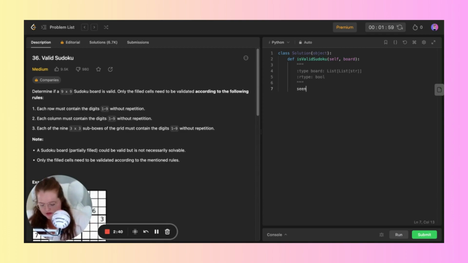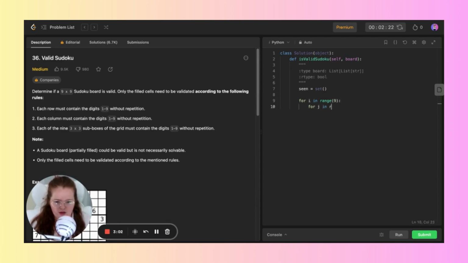So I want to first start by initializing seen, and we're going to call it a seen set. Then we're going to say for i in range 9, because we're going to have 1 through 9, for j in range, also 9.